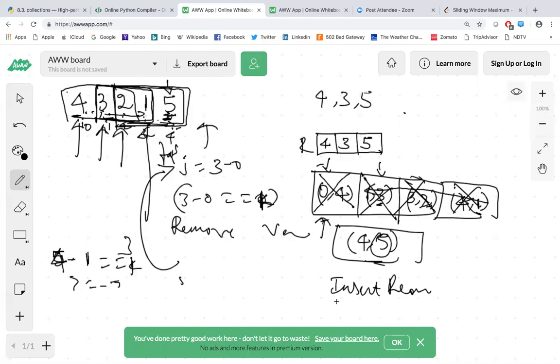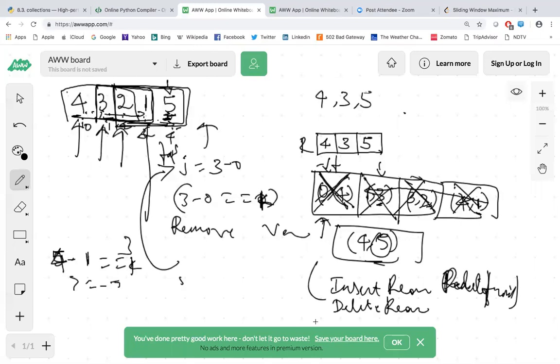So again, I did delete rear. And if the validity of the given value expires, because the front element is considered the bigger element, I need to remove the 0th element. I cannot remove from the rear, I need to remove from the front. I did delete front.